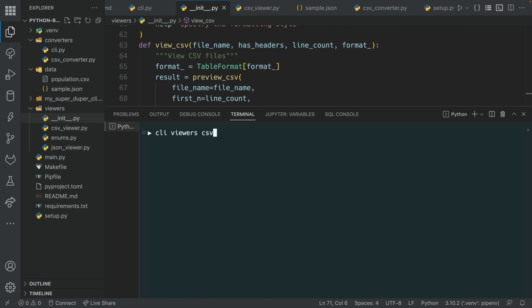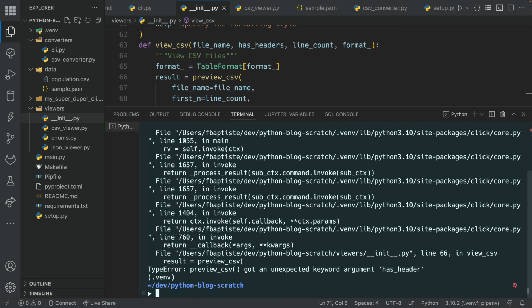Let me clear that, CSV, and then we're going to want to take the file that's in data, and it is called population.csv. There's a link in the README file in the repo that tells you where I obtained the data. It was from the World Bank. I massaged the data a little bit to remove some of the columns. I didn't want to mess things up too much and have a very, very wide CSV file. But anyways, it's good enough for our test purposes here. So I'm going to want to just use that. Let's see what the defaults give us.